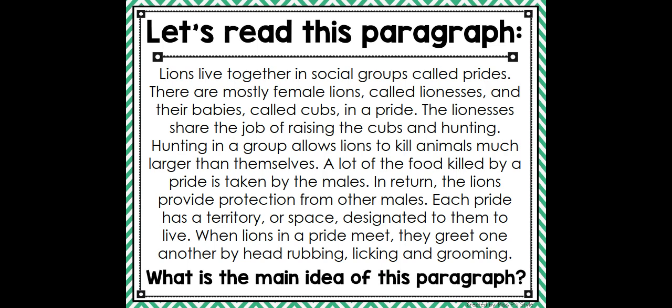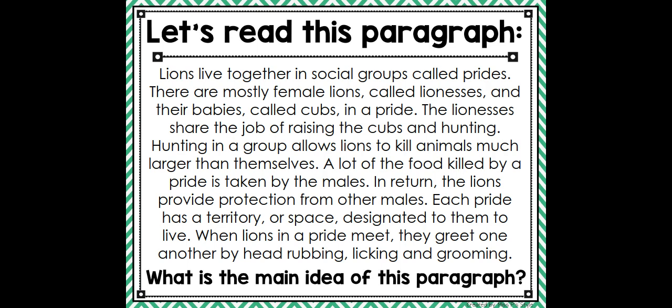A lot of the food killed by a pride is taken by the males. In return, the lions provide protection from other males. Each pride has a territory or space designated to them to live. When lions in a pride meet, they greet one another by head rubbing, licking, and grooming.